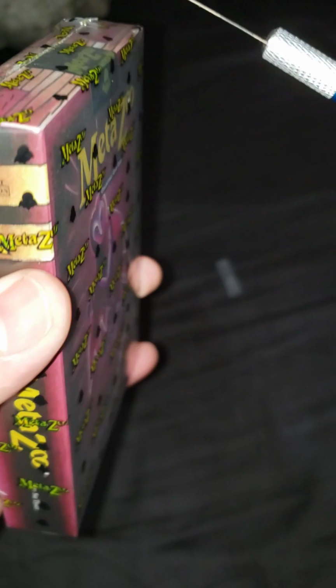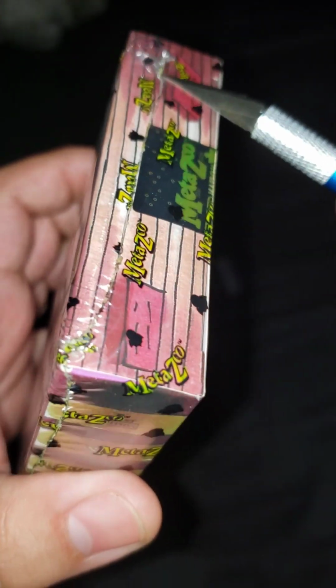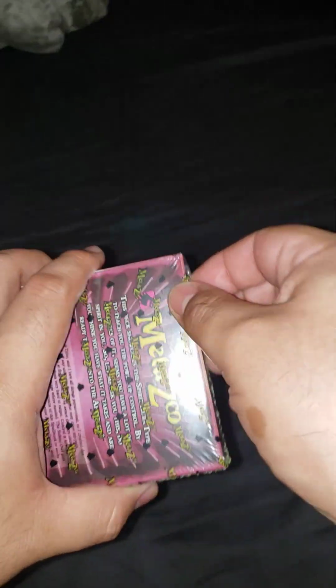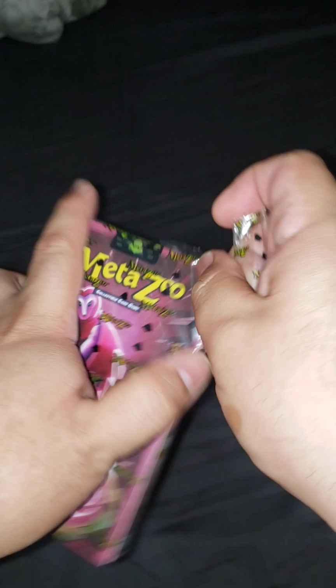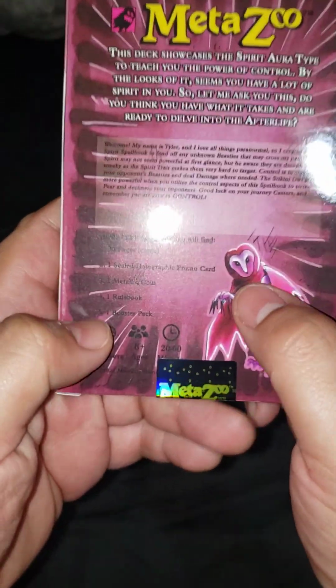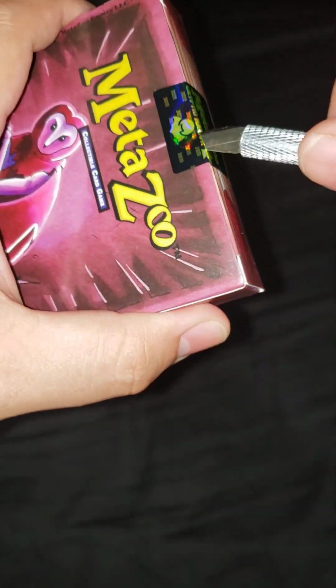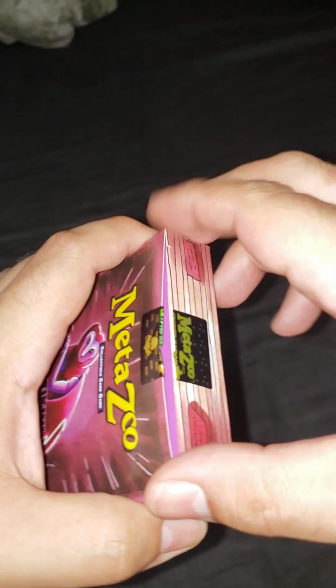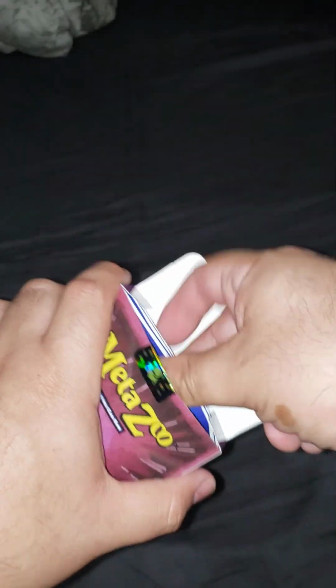Trusty razor. Okay, open there. All right, and one booster pack. Awesome. All right, we'll go ahead and open this box right now. Let's see. Let me get sleeves and top loader just in case.